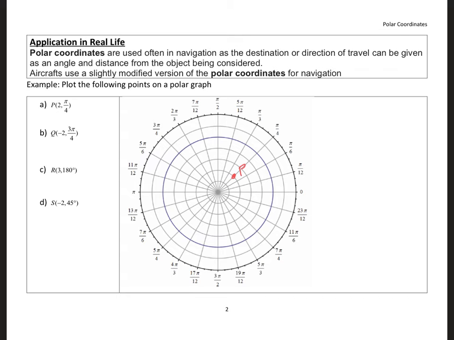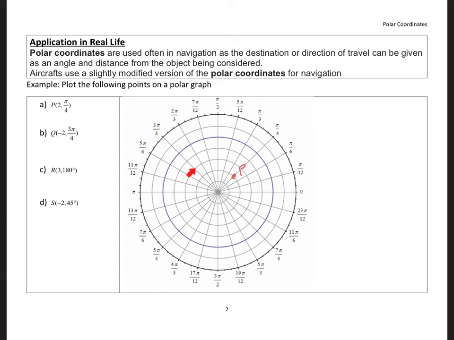Okay. Now let's look at the other one. What are we supposed to do? We are given (-2, 3 pi over 4). What does it mean? Remember, the distances are always positive, but this one is negative. It means it's a negative radius. What does that mean? Let me illustrate. Here I look for this angle, 3 pi over 4. 3 pi over 4 is in quadrant 2. And I see the radius is 2.